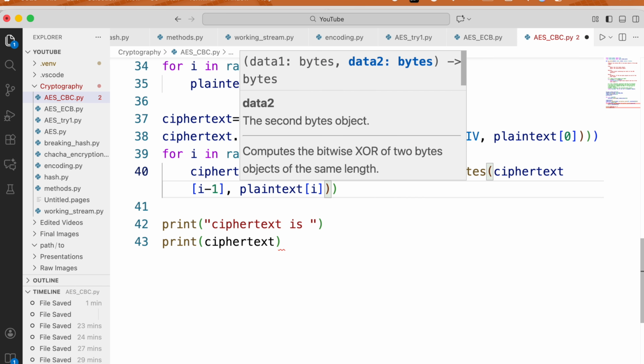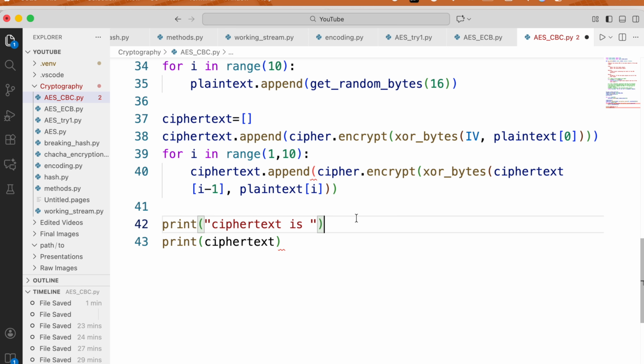So it will take the previous ciphertext and XOR it with the current plaintext, and then it will encrypt it. Now we will check if our brackets are correct. This one is closing this, and xor_bytes is closing this, but this append bracket is still left. So we add one more bracket.